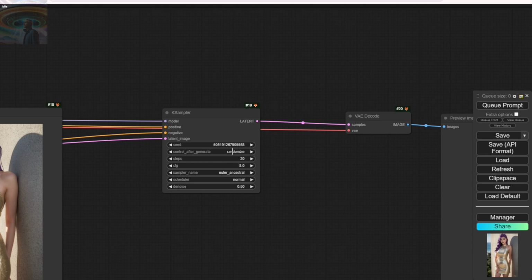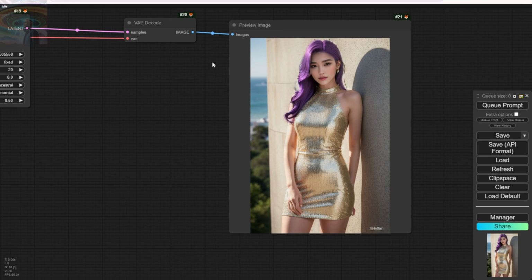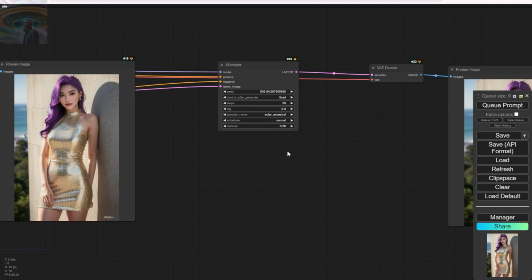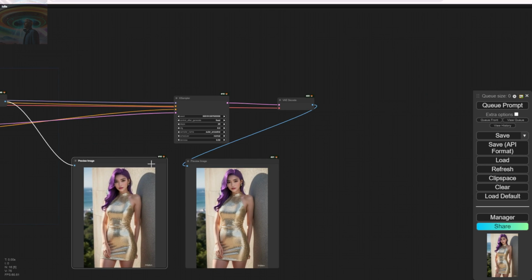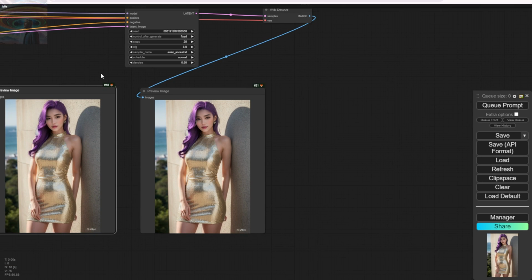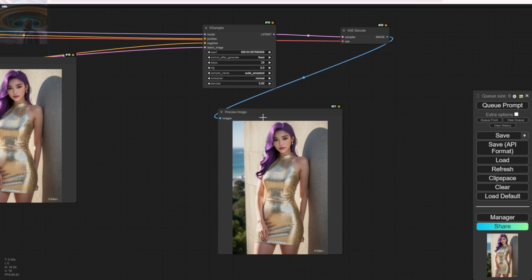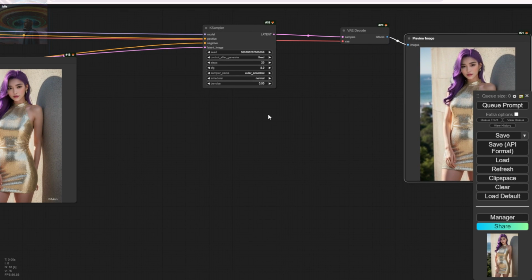Let's increase the step numbers. And as we can see right here, side by side, there's still something going on at the back of the character, like these little dots. We can fix that using upscalers or the detailers. I will not go through that too deeply in these videos, as I just want to focus on masking today. I found that this is a more flexible way to use segmentation and masking.